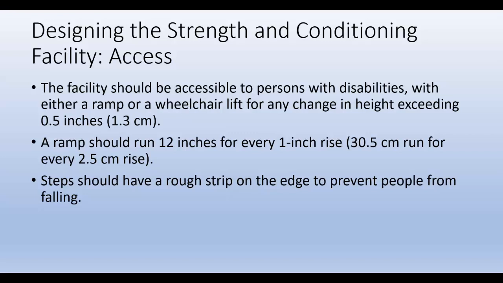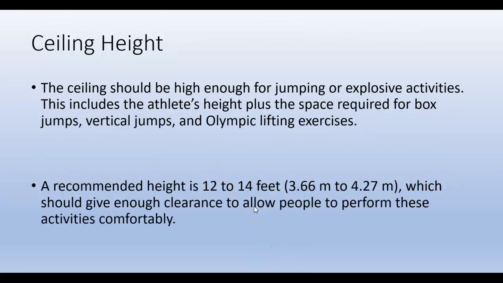Obviously, it needs to be wheelchair accessible. A ramp should run 12 inches for every 1 inch rise. So those are basic standards, okay? And then steps should have a rough strip on the edge to prevent people from falling, right? That makes sense, because if you're leaving the facility or going up and down, and let's just say it's raining or snowing or slippery, having a grip type of material on there will help decrease slips and falls, which again, you don't want, because you don't want to be liable for that.